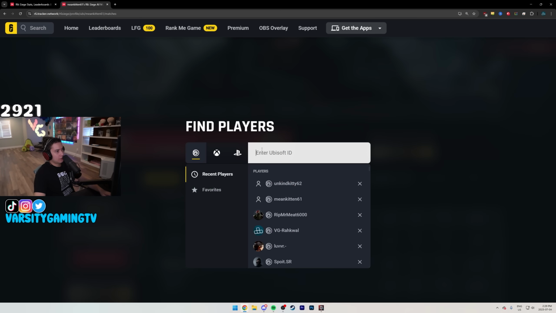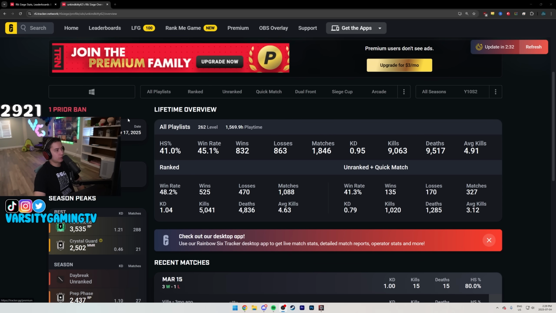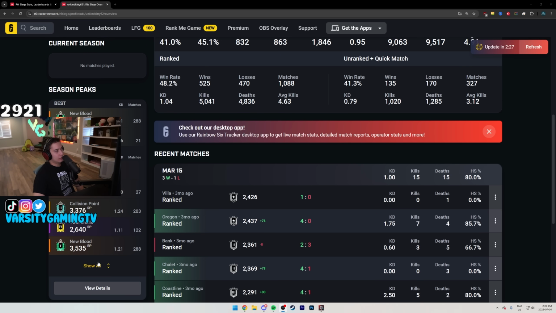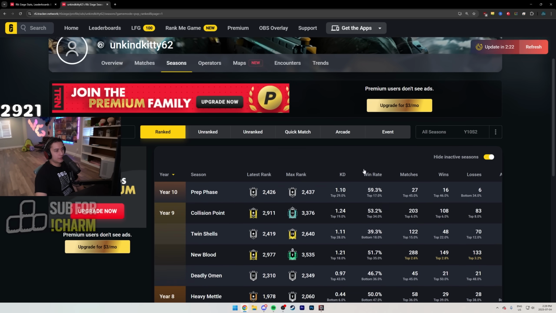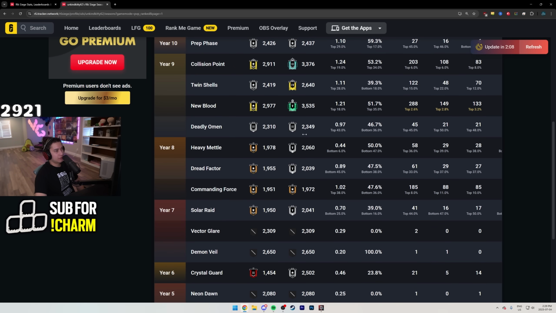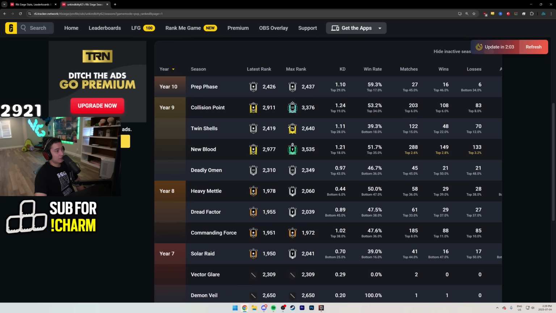But Unkind Kitten 62 did get banned for cheating on March 17th, 2025. They went from, in Ranked 1.0, a Silver with a negative KD, to suddenly being an Emerald with a positive KD. It feels weird to say this is suspicious, but then they get banned almost a year later. But to go from consistently stuck in Bronze and Silver to suddenly Emerald seems unlikely. Also, this is suspicious.